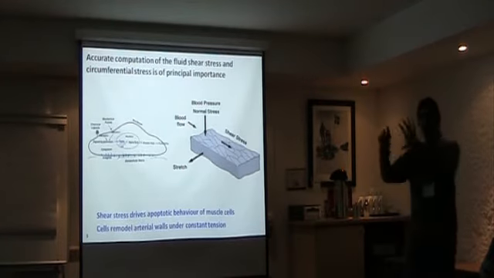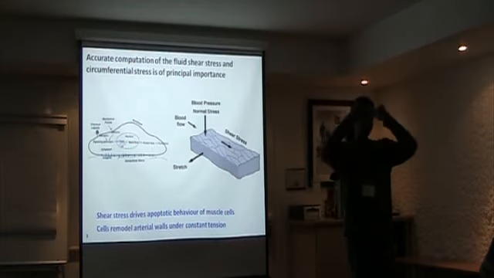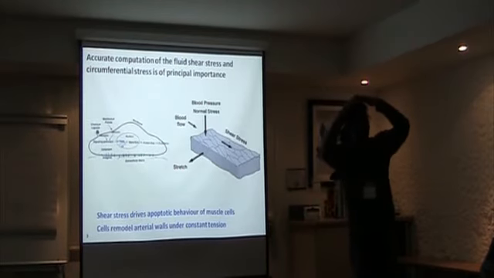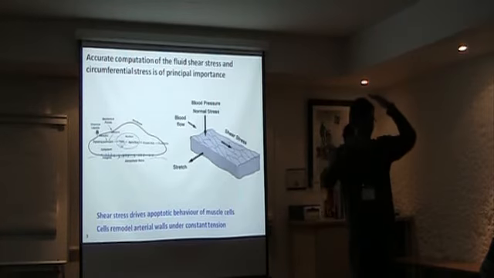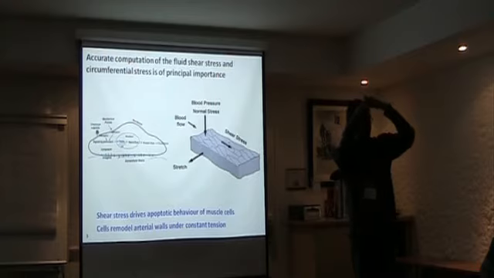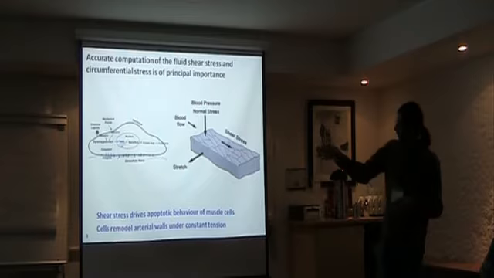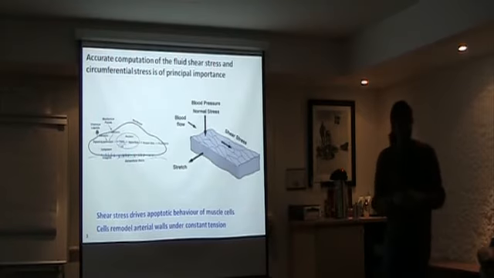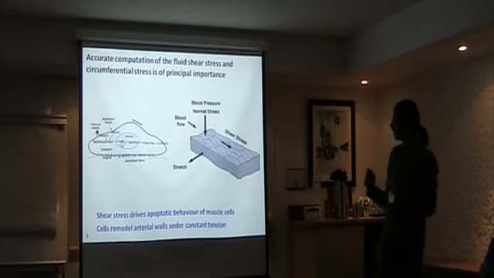So now, I'd like you to imagine a tube again, and you have fluid flow through the tube. Now, if you were to imagine a layer of fluid that's really close to the surface of your tube, it's going to rub along the surface everywhere. And there is a frictional force at that surface, along the direction of the blood flow, which is what I call a shear force or a shear stress. And stress is just a force divided by an area, so I'm going to use those terms interchangeably.